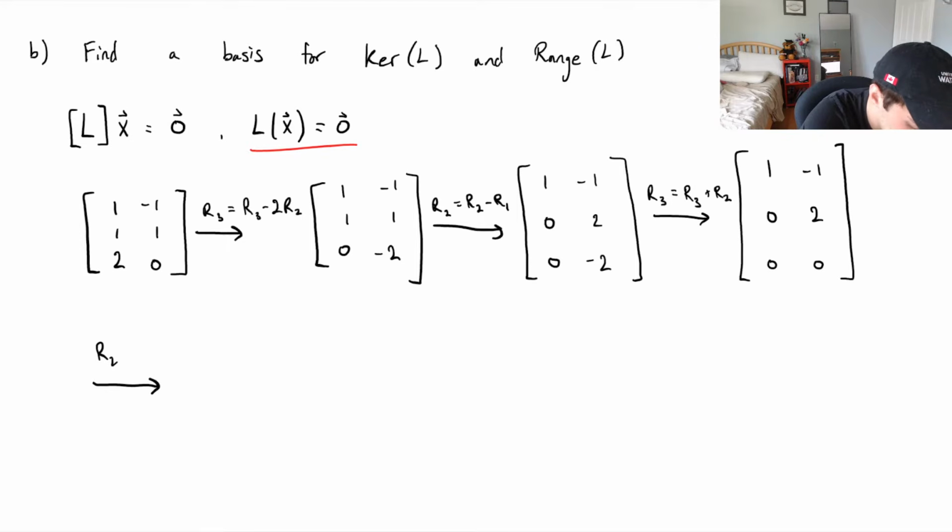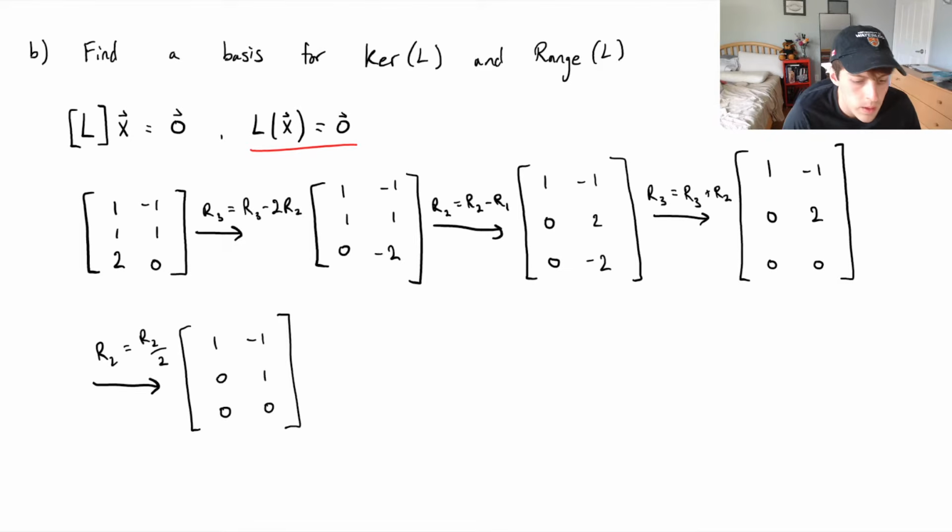And then lastly, we'll divide row 2 by 2. And we'll be left with 1, 0, 0, negative 1, 1, 0. And we can see now that we are in row echelon form. And from the row echelon form, we can see that there are no free variables here, right? Or the rank of this matrix is equal to the number of columns that we have. Well, we can see that the only solutions to our homogeneous system would be the 0 vector, right?